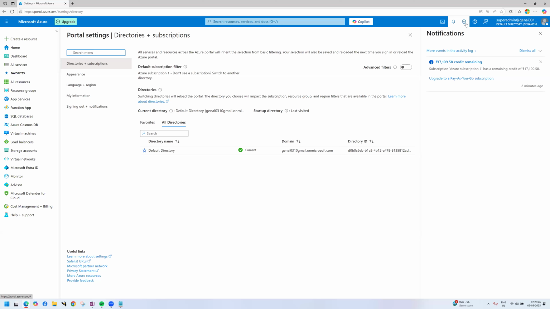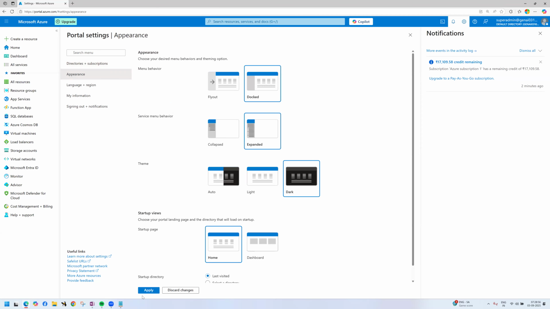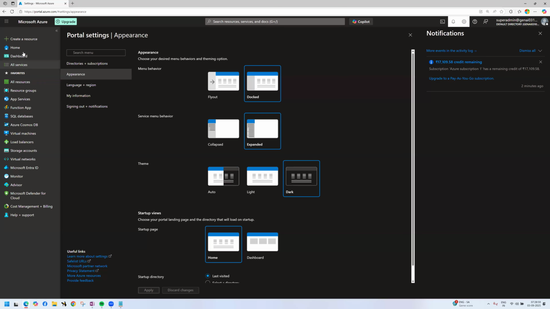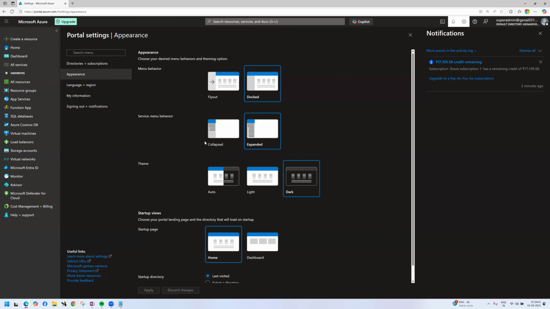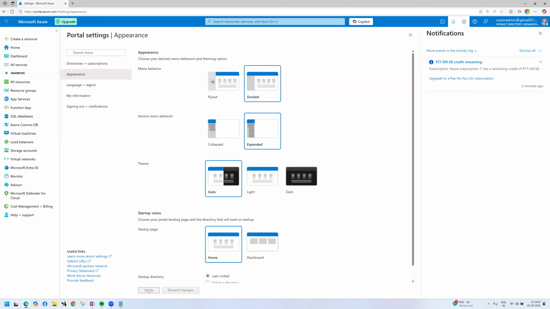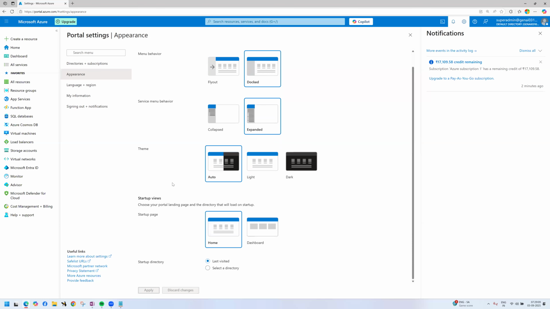Now this is the settings. Just as we change the themes for our WhatsApp and Gmail accounts, the same way you can change it here. Click on appearance. I need only black. Apply the dark. See, the entire portal has changed to dark. Now change settings again, appearance, click on auto light. Yes, apply it.